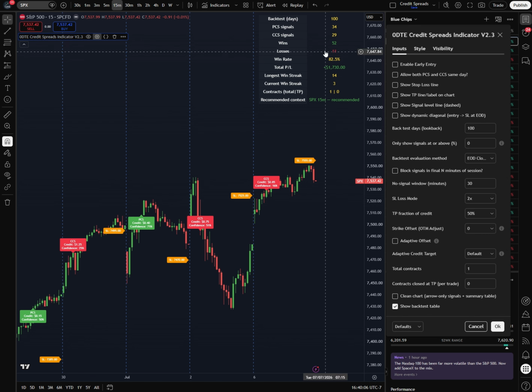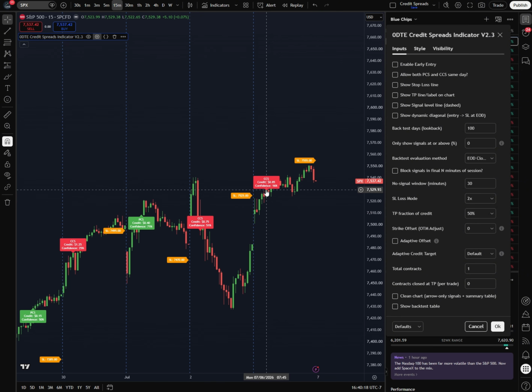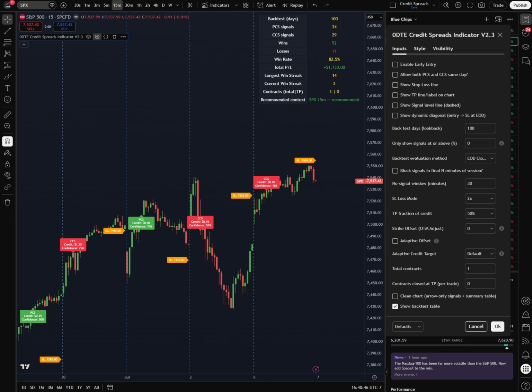I have the backtest table on, as you can see right here, but typically when I trade, I have that thing off because I don't really care. This is all information purposes only. The credit that it shows on the chart is close but not exact. It will never be exact simply because we have to be compliant with a lot of rules with TradingView's script, and I can't force it to be correct. So it's going to be close. It uses a mathematical model to determine an approximation of the credit. So whatever your brokerage shows will obviously be the actual credit. But for all purposes right now, we'll have this on, and you can see how it changes here.